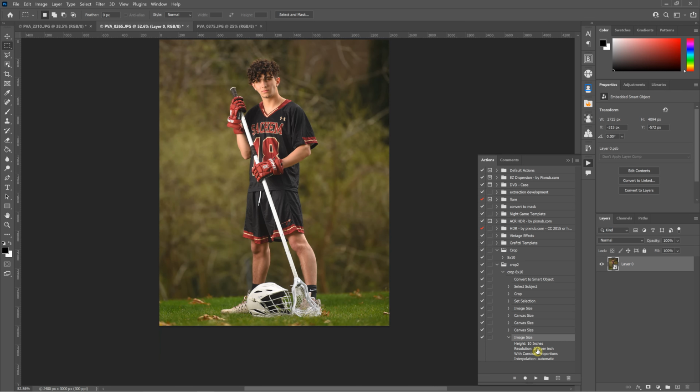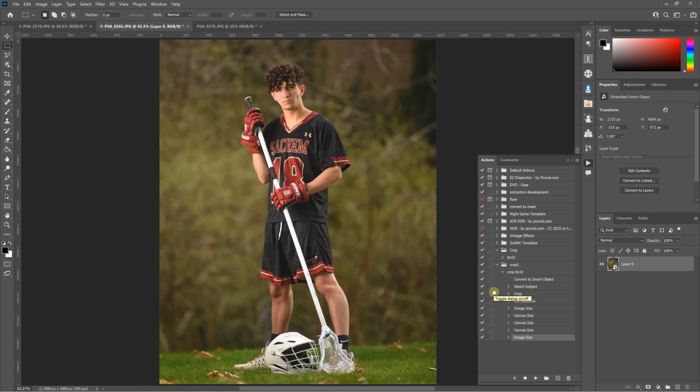So that's completely up to you whether you want the resampling on or off. I'm just going to leave it on for this demonstration. But like I say, I typically don't resize this. Whenever I crop, I leave the images at the native resolution for whatever you have left over.